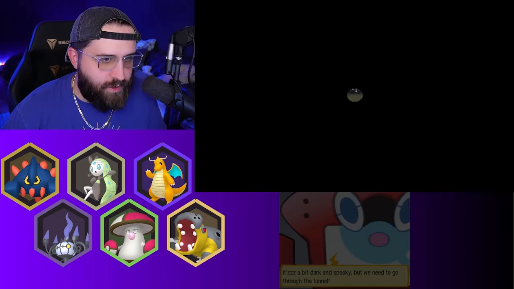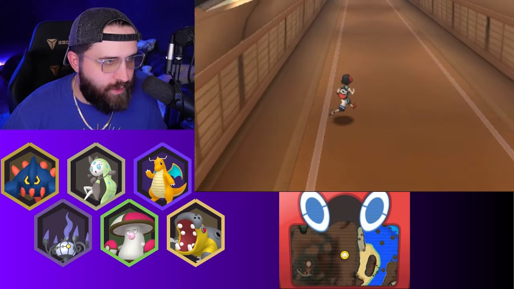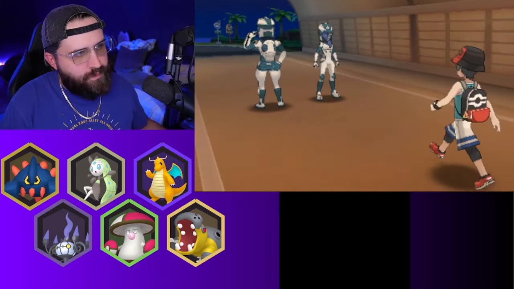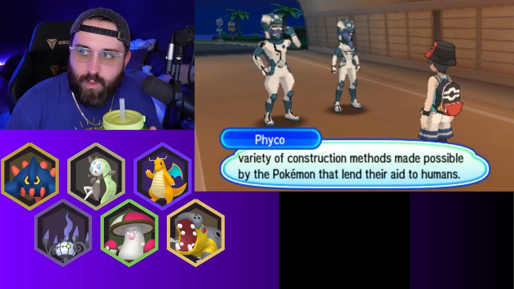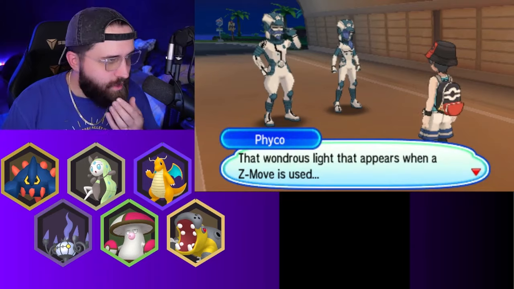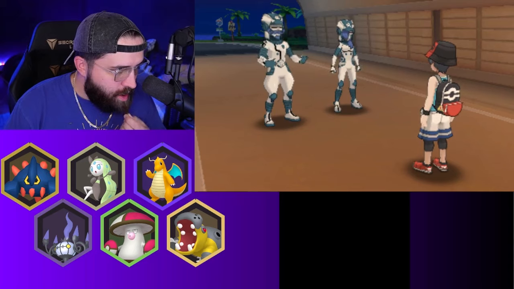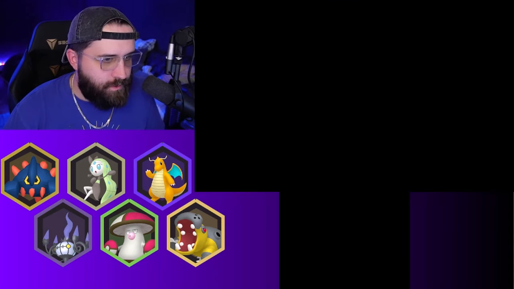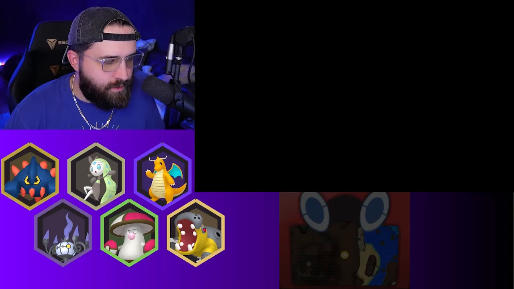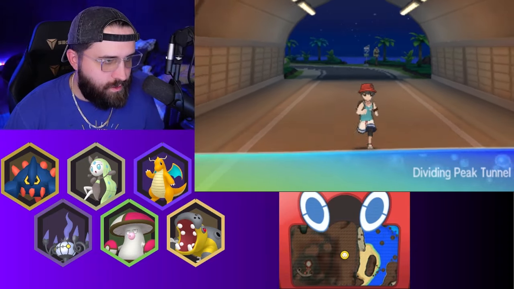So that's good. This tunnel, it is Dividing Peak Tunnel. Pokemon swoop down and attack you or something, do they not? Maybe it's after this fight. I think you might have to fight them first. Oh, I took Dragonite off the team. That's not good. I don't have to fight you, right? No? Okay, thank you. I think if I leave and come back, then you can get an encounter. And this is also Route 8, which is another encounter. But let's come in here.